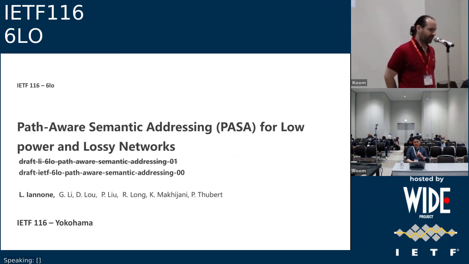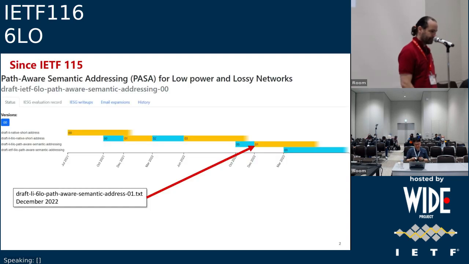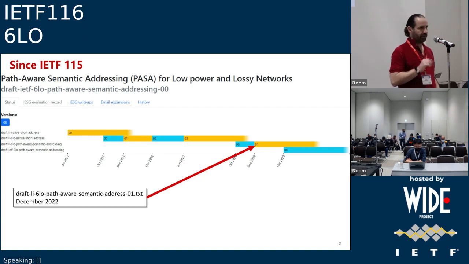Okay. Good morning, everyone. So this is an update on the main spec of the PASA document, path-aware semantic addressing, which has been recently adopted. So we first had a revision in December. If you remember during the last meeting, I said we did good progress, but there are still a few things to be fixed, which we did.